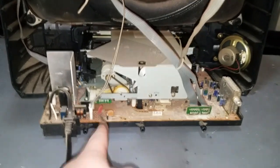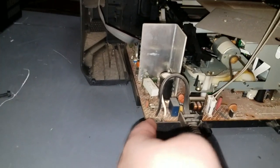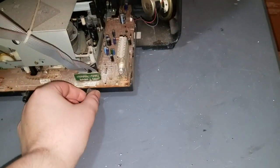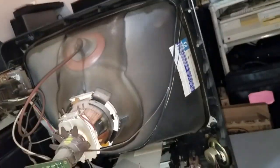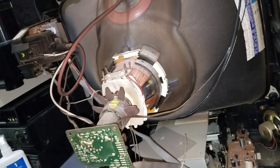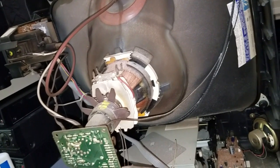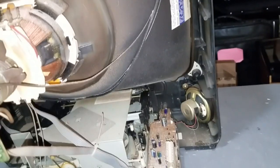So first, let's see if I can get this board out of here. It looks like it might just slide right out, but I'm not sure yet. I'm also a little worried. It doesn't appear to be a load-bearing member, but I am a little worried that once this comes out of here, this thing might be unstable and possibly fall backwards. If it does that, it's going to almost certainly neck the CRT, which will destroy it, and also be a danger to me if glass goes flying everywhere. So I'll be really careful and see if I can get this out of here without that happening.